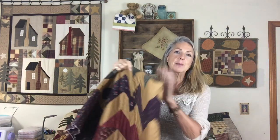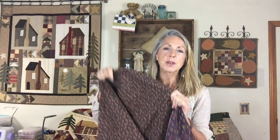But since this is what I was working on, I finished the hand quilting on the edge. This is a nice long one. This is like 90 inches long and 50 inches wide. It was a whole remake of a quilt. That's why it's kind of different size. But oh, I love the flannel backing, and actually the length is great because I'm tall. I'm like 5'7", so I can wrap my feet in it and then stay nice and cozy, and that's been quite a joy. But I have the binding still to do, and I hand stitched the binding on the back side. So machine stitch around the top, flip it over, hand stitch around the back.